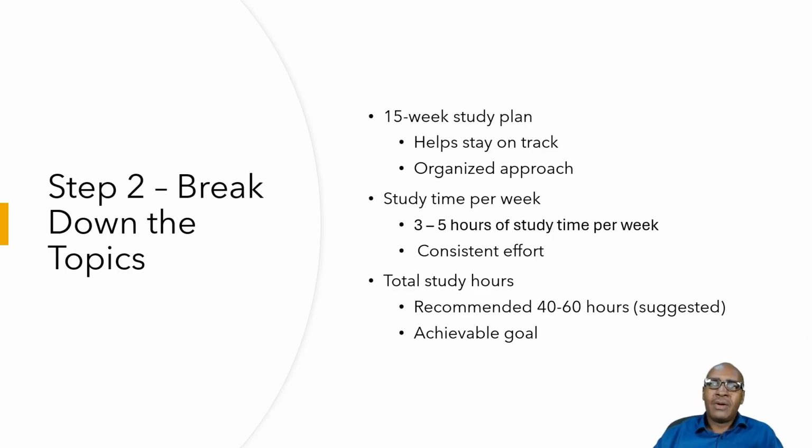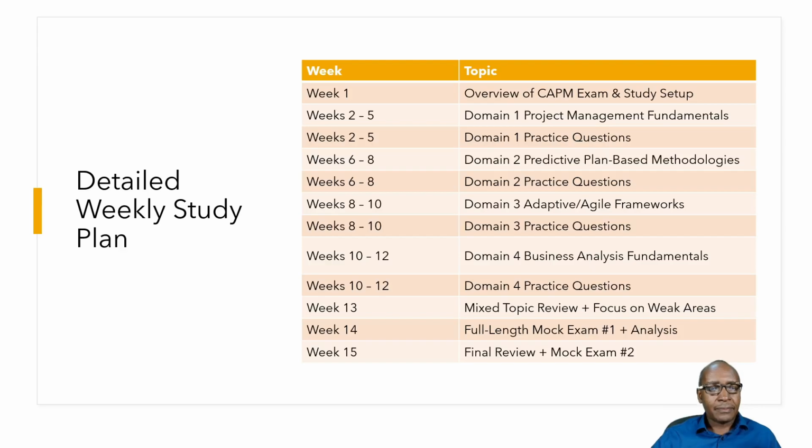Your total study hours, as we said before, it is recommended that you try to target 40 to 60 hours. Some people may be able to get it done in a shorter amount of time, but this is the recommended amount of time. And this is just an example. You need not try to fit your study schedule into what I'm presenting here. But for example, you can say week 1, you have an overview of the CAPM exam. You get a full understanding of what is required. You set up your study plan and so forth. So you take the first week to do that.